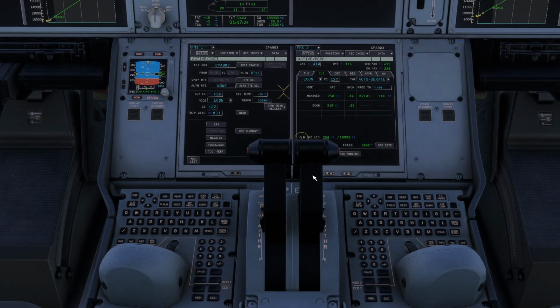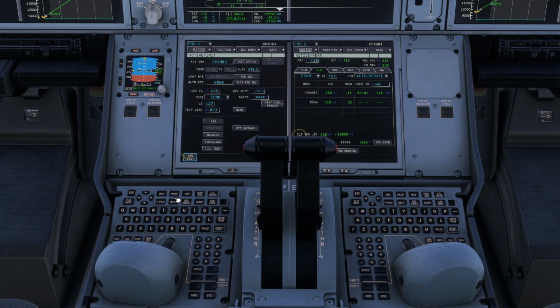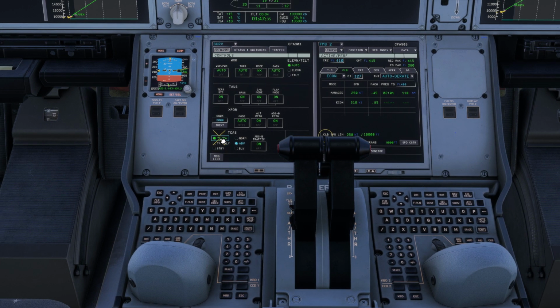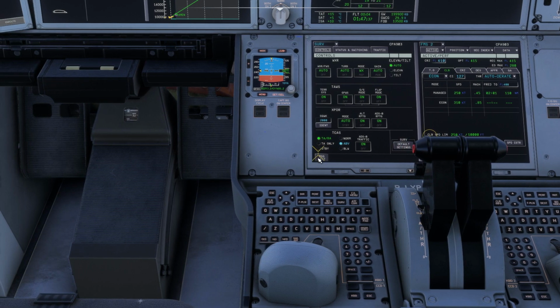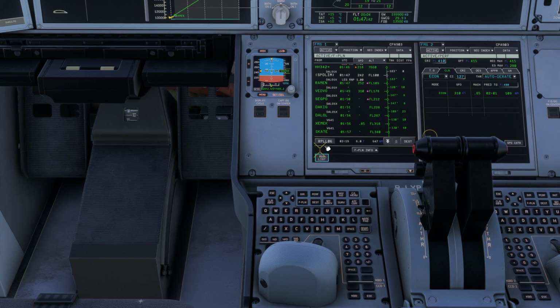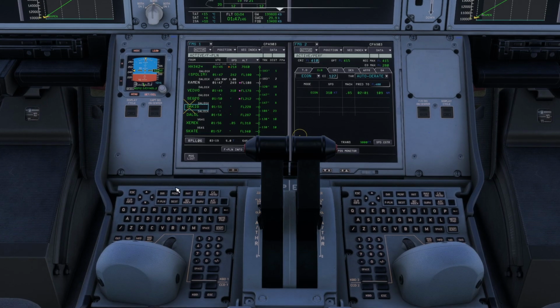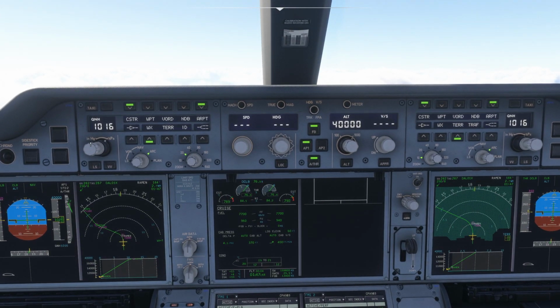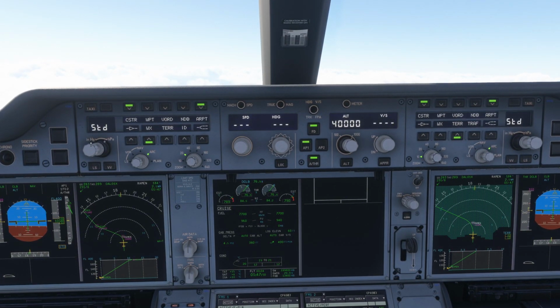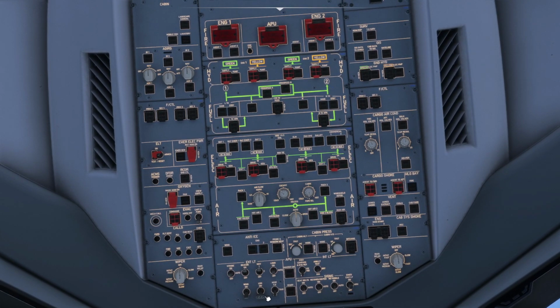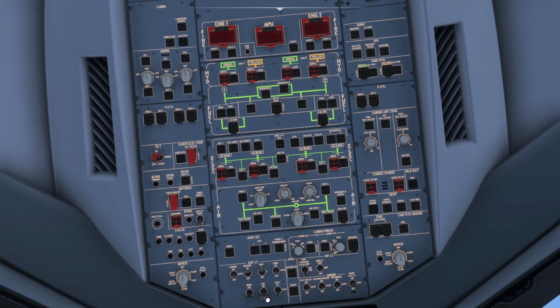Oh yeah, I knew I forgot something. So I believe surveillance here, TA/RA above, and that is good. Okay, let's go back to flight plan. I do believe using this keyboard is a lot easier than using this stuff. So setting standard, guys. Yes, that's very good. Standard is push, not pull in the A350.